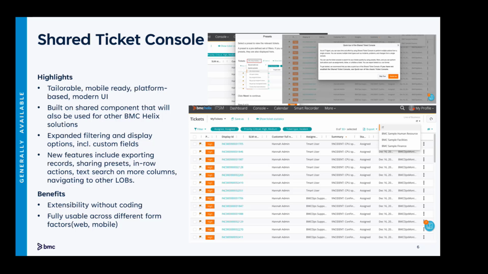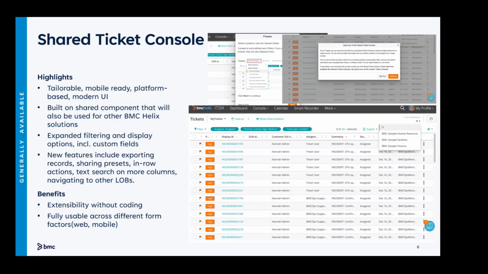We also wanted to give some new capabilities like exporting records to a CSV, sharing a preset that I have created with my coworker, and expanding in-row actions, because customization might not be limited only to adding one more custom field as a column or a filterable column. I may want to build my own action so that I can do my own custom action in one click, which simplifies a lot of jobs for the agents.